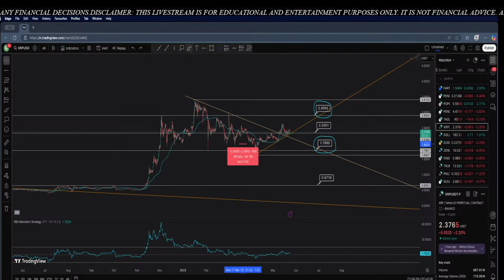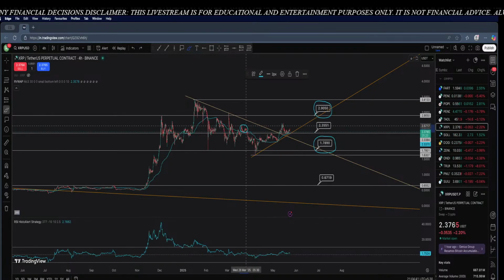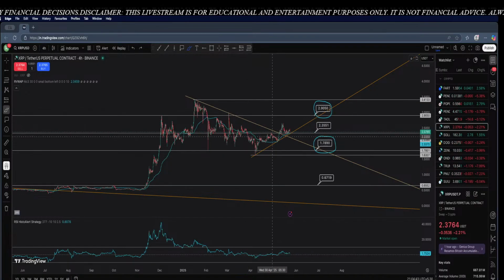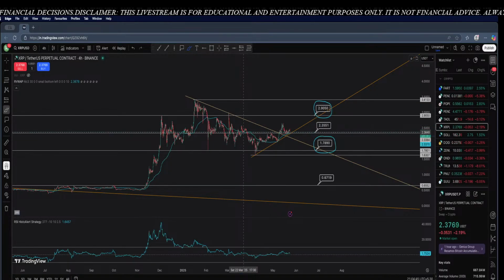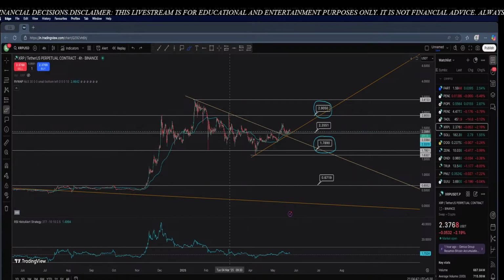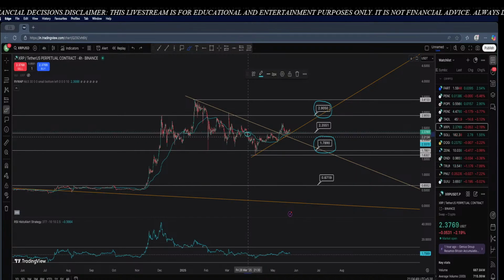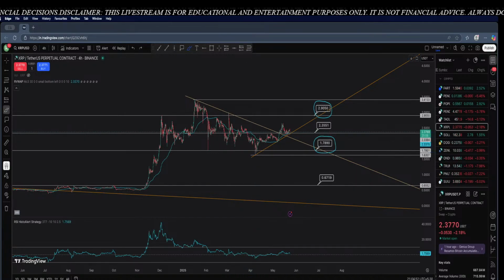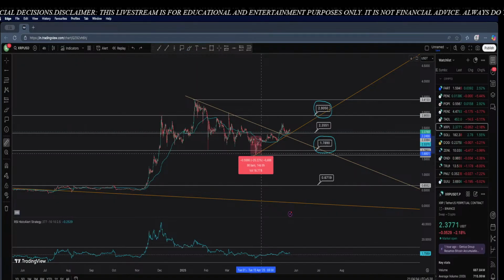Of course, we do have some fakeouts that happen out here. That's why we have invalidations. Set your stop loss below certain lows, and then you'll be good to go. And then you can take the opposite trade. Once we break down here, we retest into the VWAP, and then boom. So that's again going to give us a 25% move.